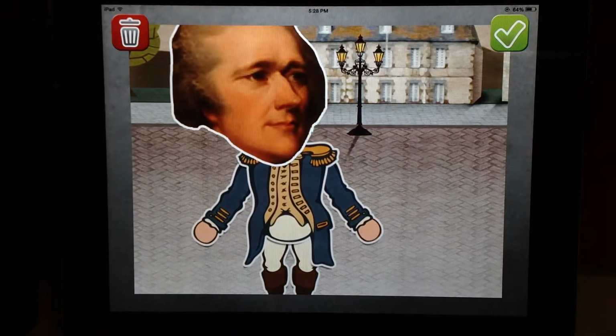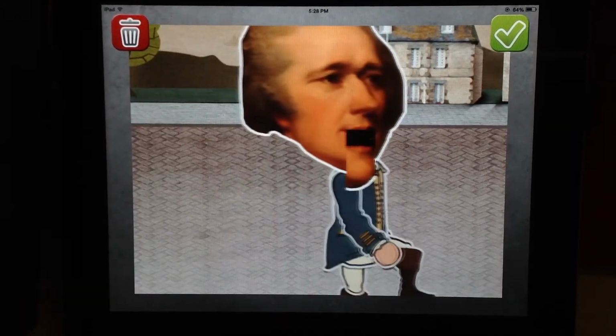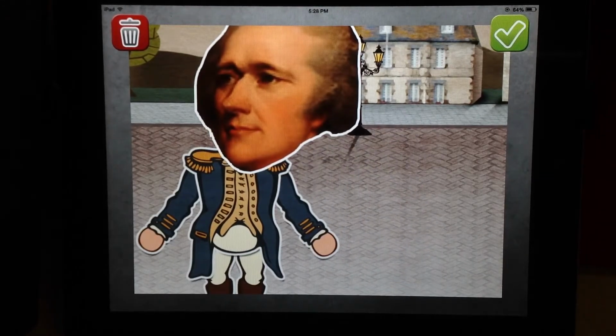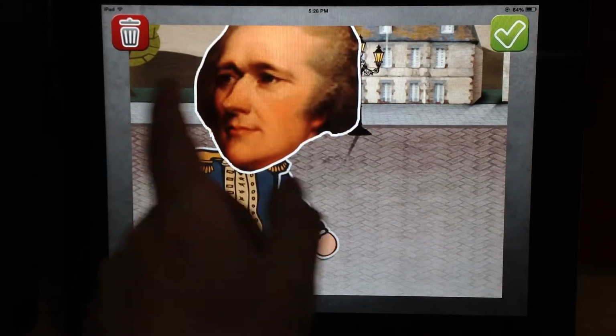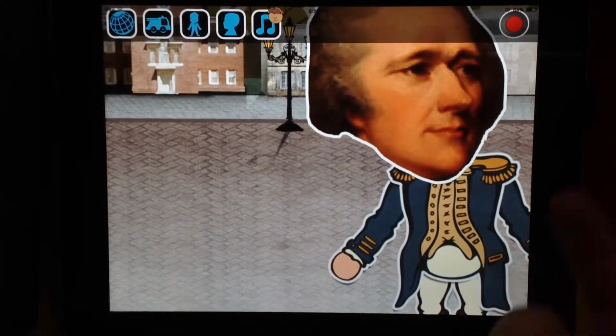The music stops for a second, and now I'm ready. And here's your video. Now, if you want his voice to move, his mouth to move, you gotta touch him to actually get him to move. Otherwise, when I take my hand off, his mouth is not moving. All right, so you get the idea. I can either trash this or keep it. I think this is a crappy video, so I trashed it.